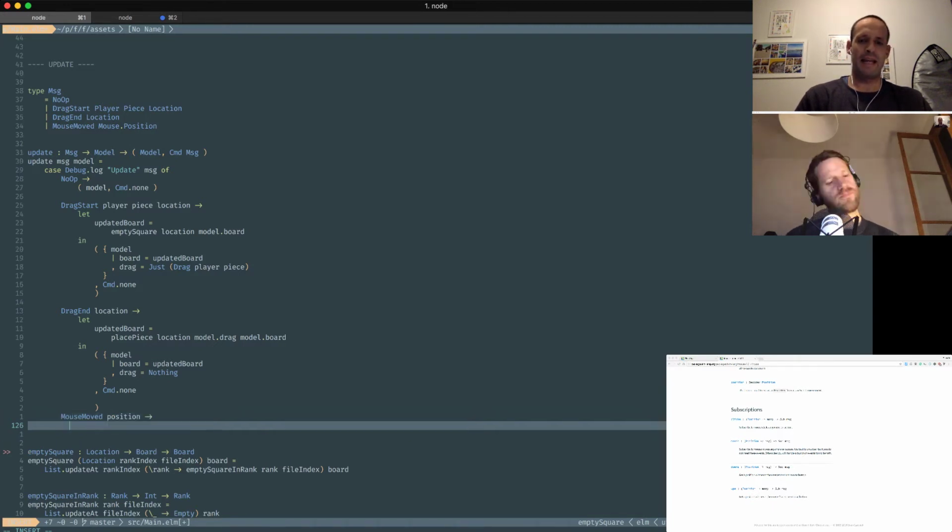So this is going to be the model, and it was the mouse position, no? Position equals position. Okay, so yeah, we just need a Cmd.none in there, and that's it. So now we've got our mouse location being tracked on the model.